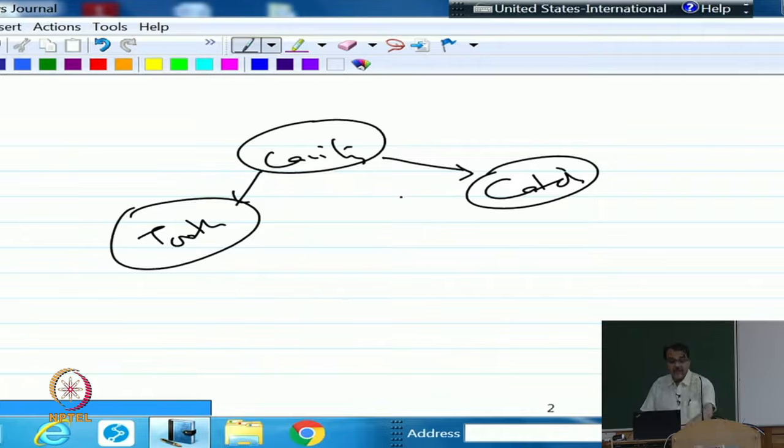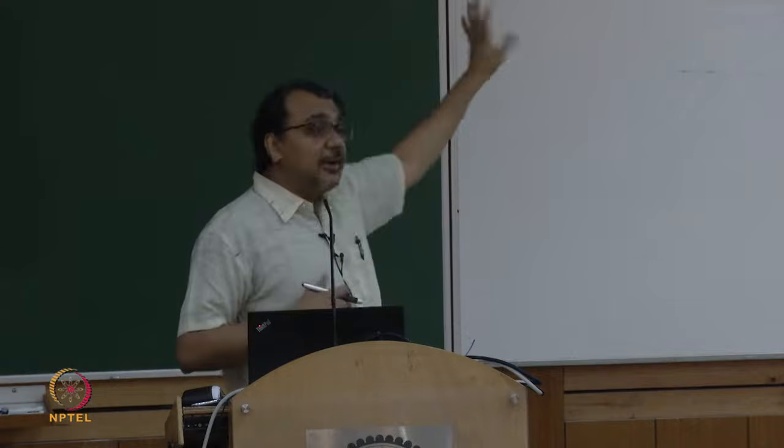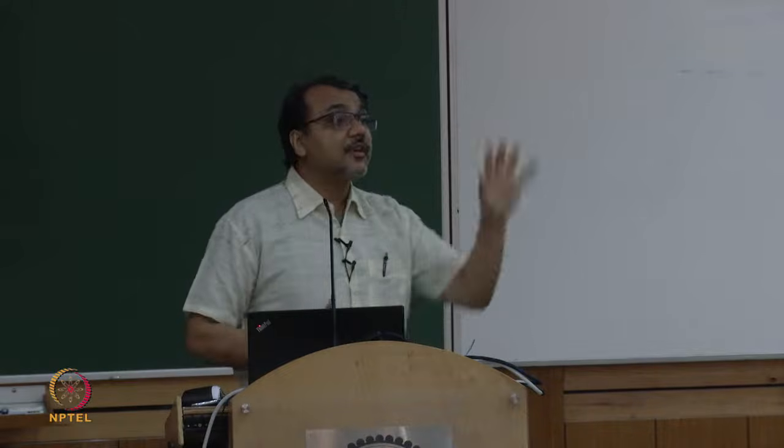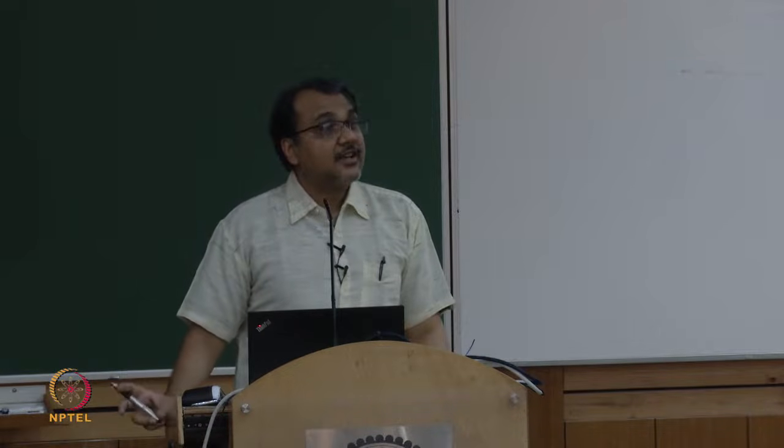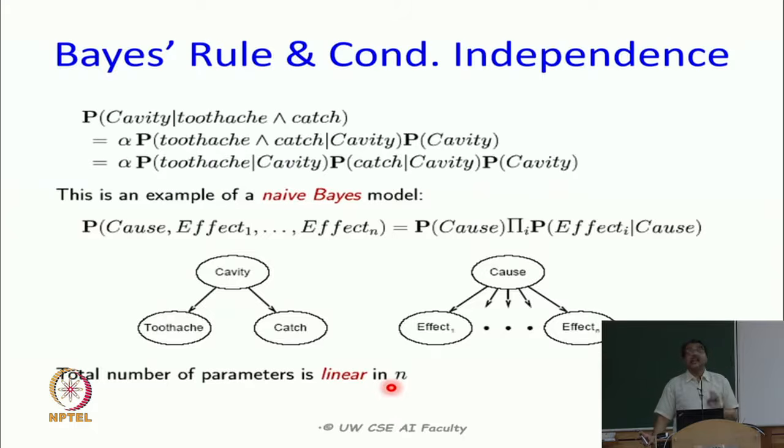And what we are going to do starting next class is we are going to give semantics to these kinds of graphs. This is the graph, this is the Bayesian network for this particular problem. You do not know what a Bayesian network is, but intuitively it says what directly influences what. Let me just add an arrow. Okay? And this particular way where there is one cause and many independent effects, this model is called the naive Bayes model. And you will learn about the naive Bayes model in your machine learning course. We will talk about general Bayesian networks, but naive Bayes is one specific model that you learn in machine learning.